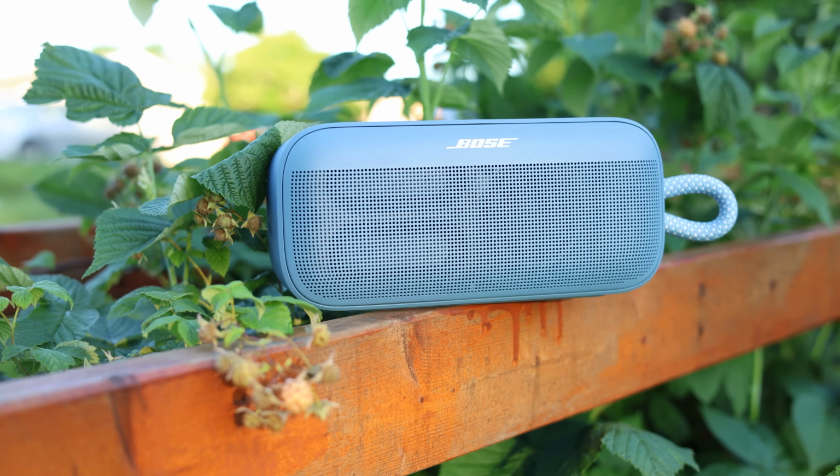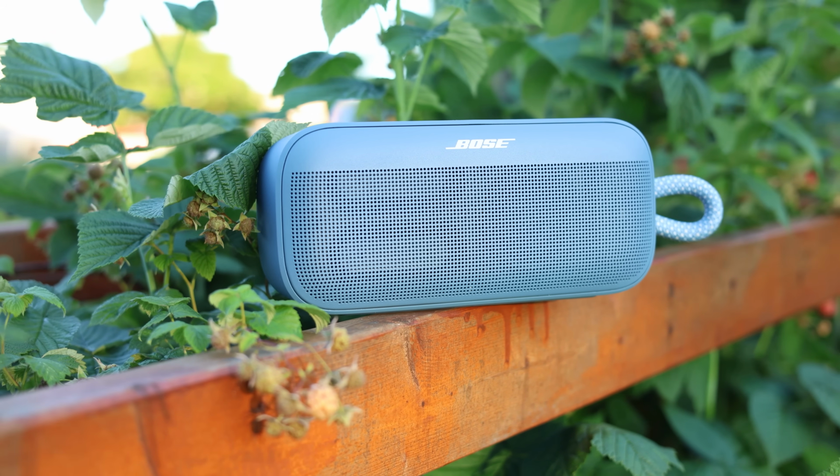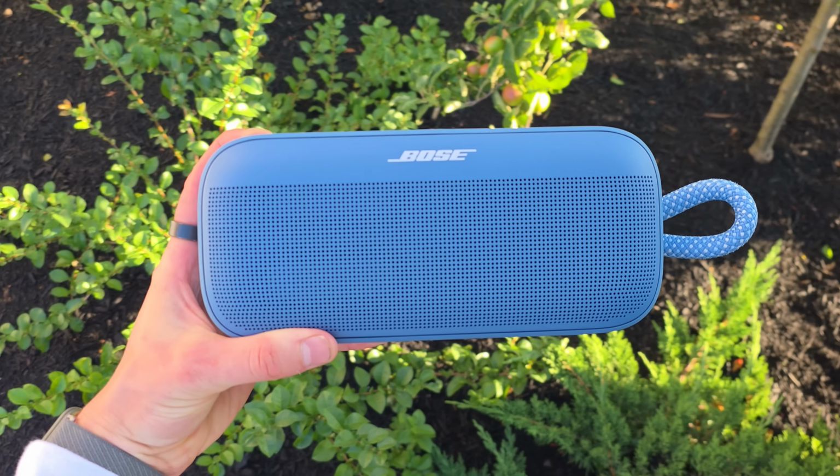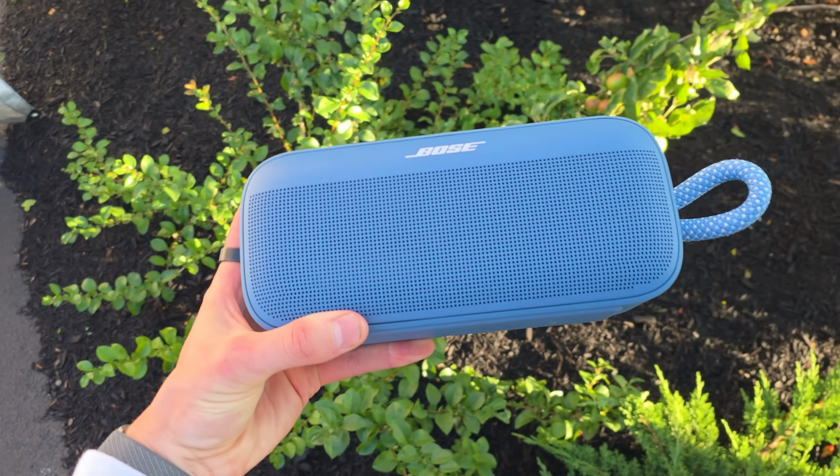A drawback I noticed though, if you're using this, say in the kitchen, for example, maybe you get a phone call and you want to just answer the phone call on your speaker, this does not have a microphone. I'm not sure why they took that away. We have that on the SoundLink Flex, unfortunately not on this one.